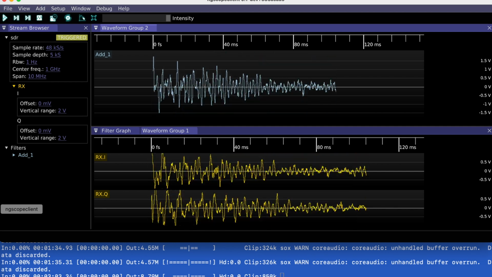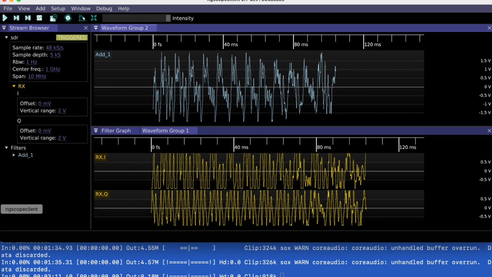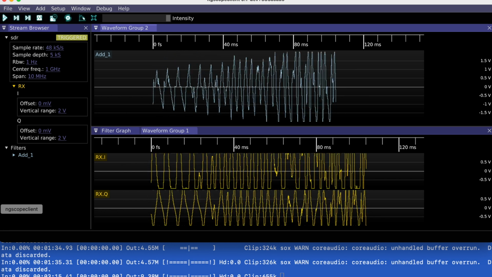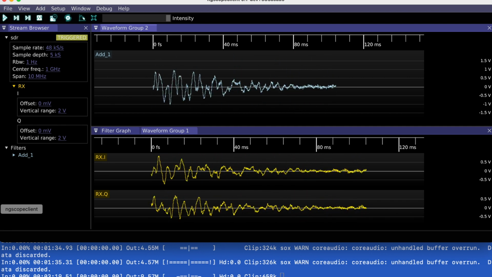So it has some of the key advantages of this software, but obviously for signals that don't require a lot of samples per second.